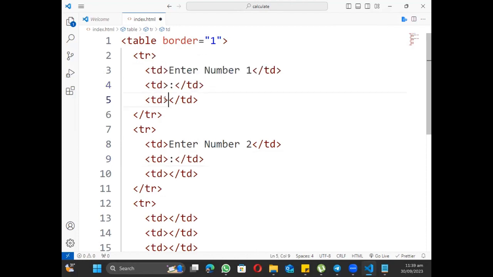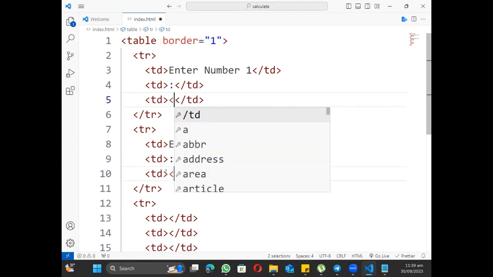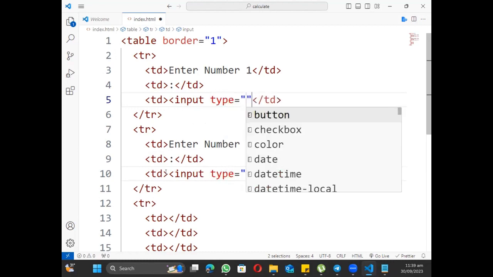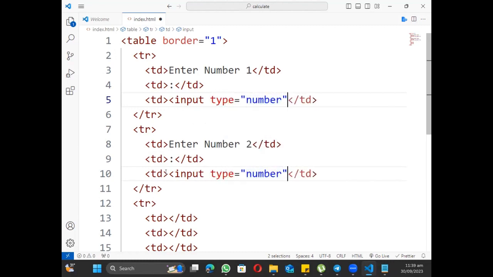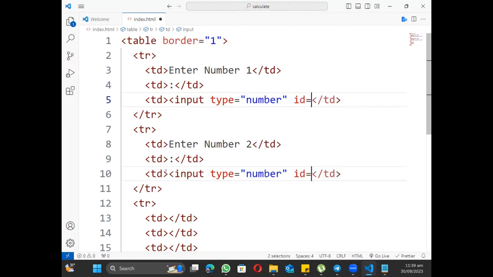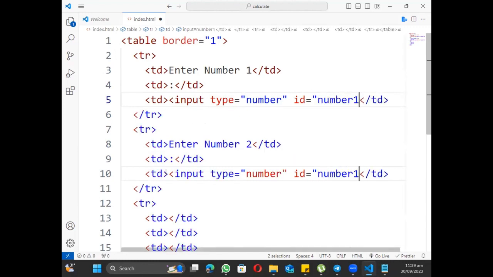And then over here, I would create an input tag. The type of input is going to be number, and the ID of the input is going to be number1.